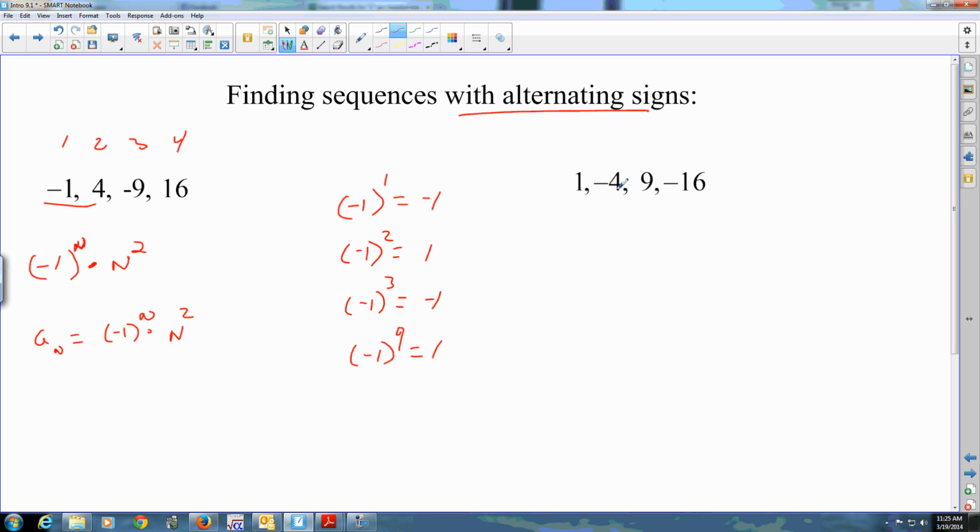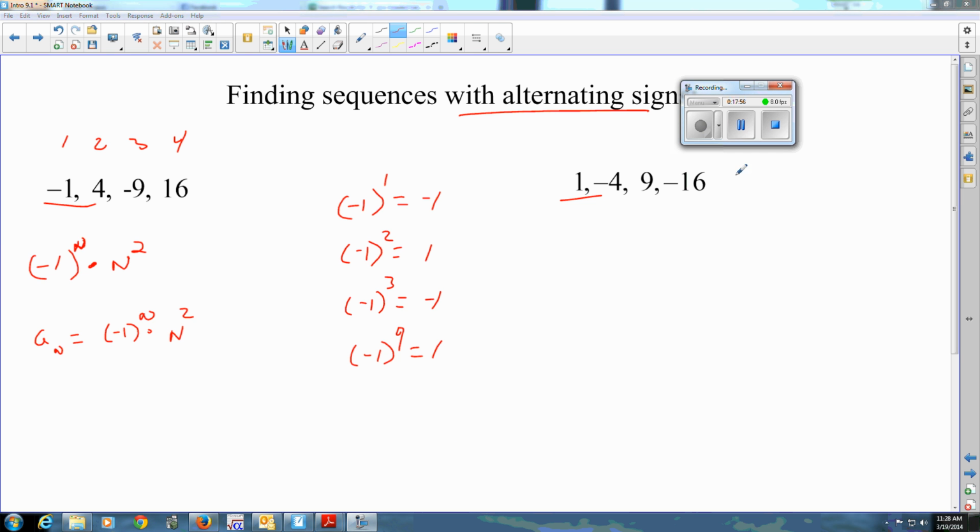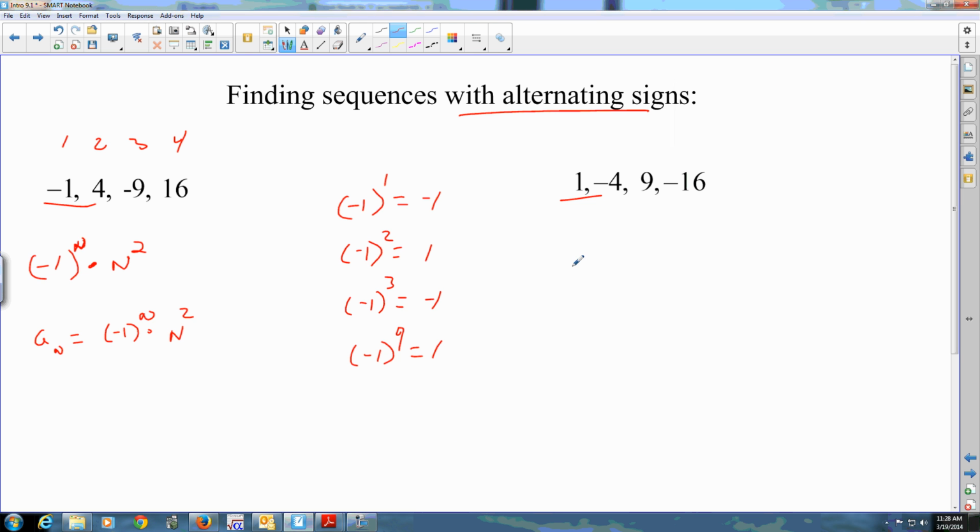That's when the first term is negative. When the first term is positive, you guys have to alternate this. Okay, guys, sorry for the interruption. When the first term is positive, so I filled in a 1 and got a 1, 2 and got negative 4, 3, and so on. Your indice, your counter, has to be adjusted by 1. You either have to move it forward or backwards. So what I mean is, you either use negative 1 to the n plus 1, or you use negative 1 to the n minus 1. You have to move the counter either forward or backwards. Then, what comes next is the n squared.